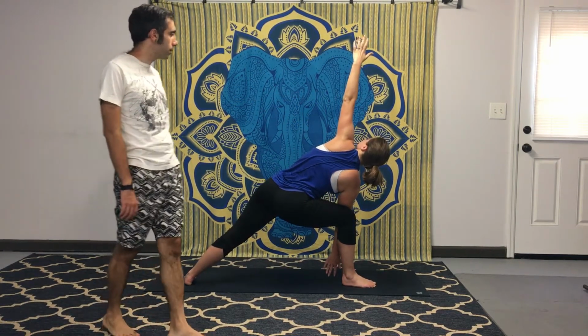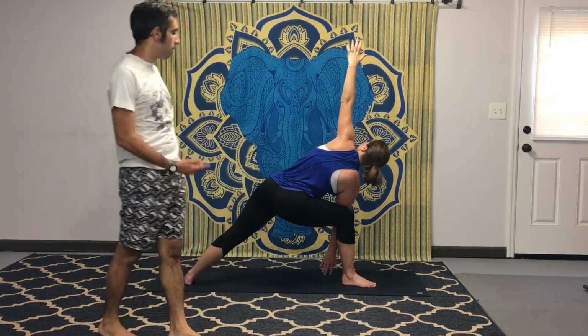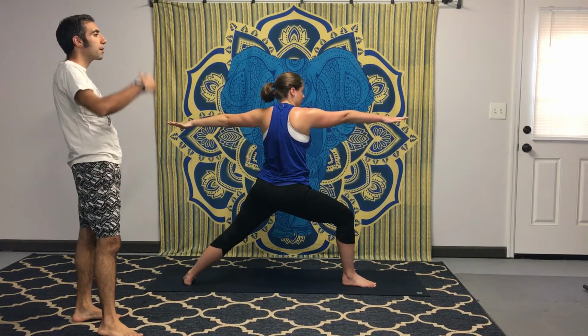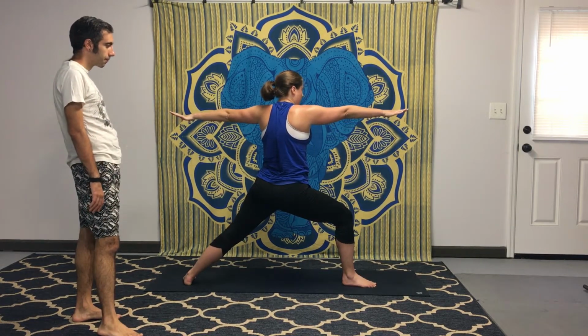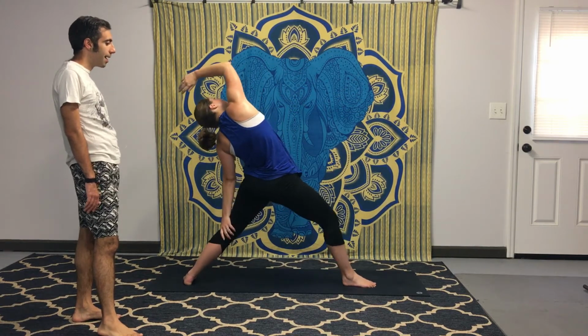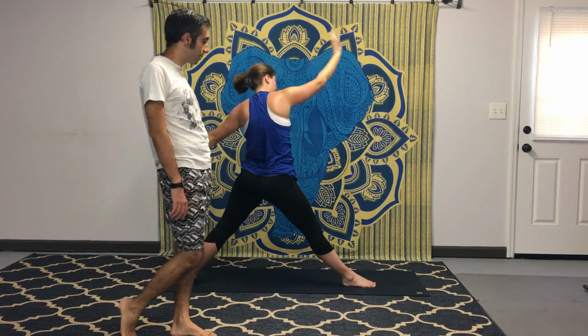Inhale through the nose. Exhale out. Inhale, come all the way back to warrior two. Exhale, peaceful warrior. Straighten the right leg, reach back, take your hands down to the floor, take your downward facing dog.